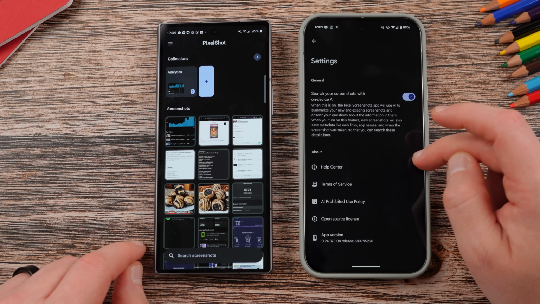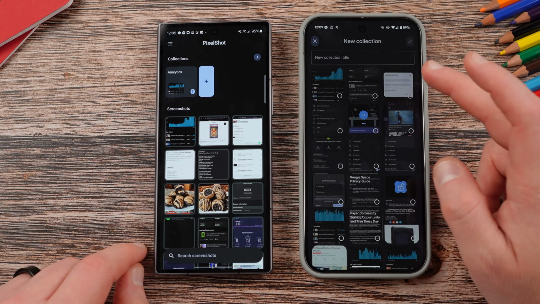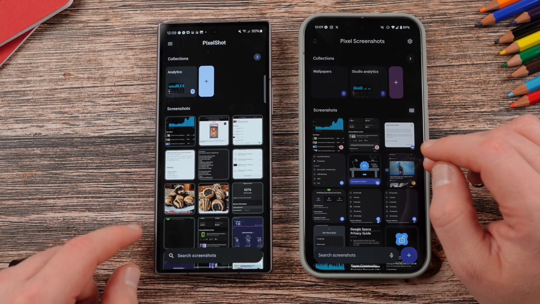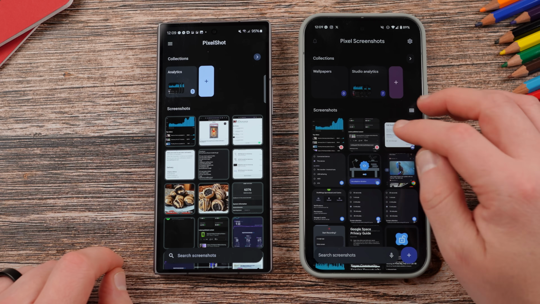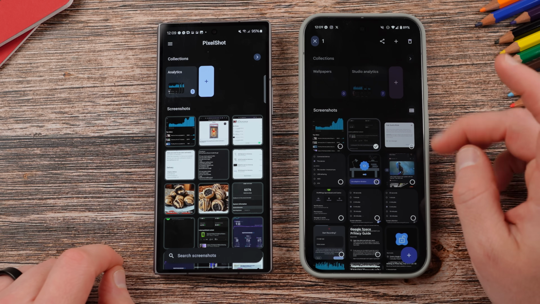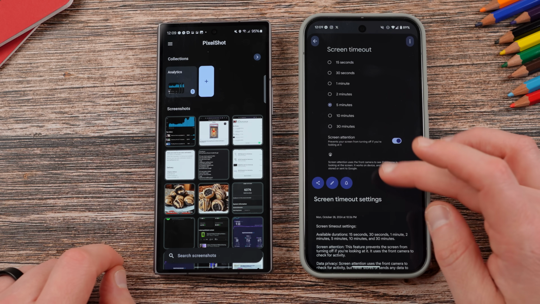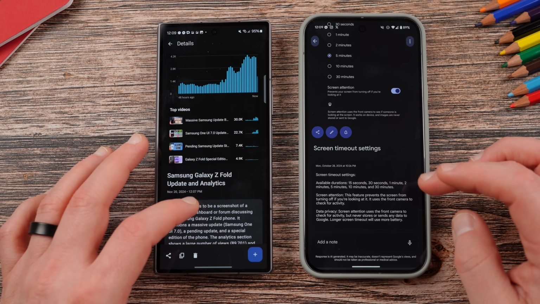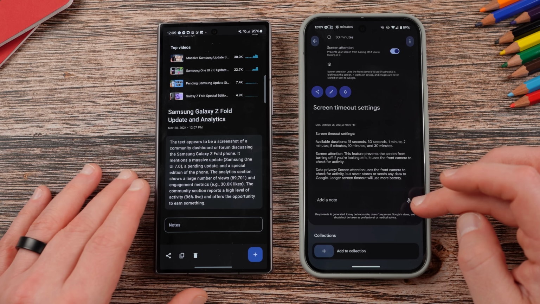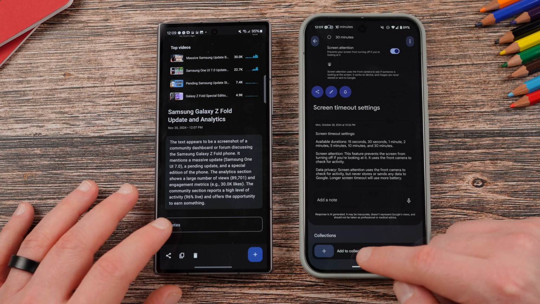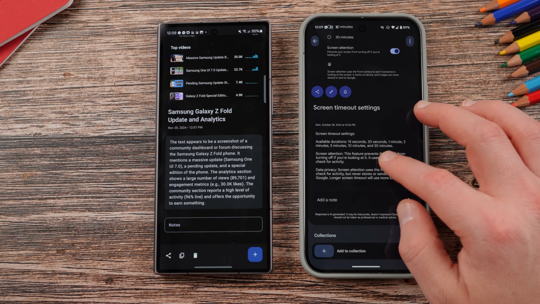In the settings here, you can turn on search with on-device AI as well, and create new collections. You can also select multiple photos at once from the home screen in the Pixel, which is a little bit easier to utilize in my opinion. When you long press on a photo here, you can also share it, trash it, or add it to a collection. A lot of the things are very similar. You've got the summary here at the bottom. You guys saw the summaries over here. You can add a note. Down here, you can do it by voice as well and get information. Add to collection at the bottom, maybe a little bit cleaner here, but overall it's about the same.